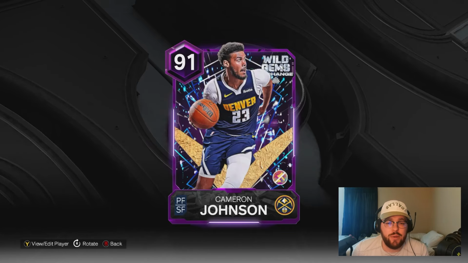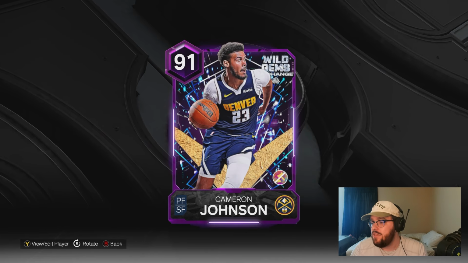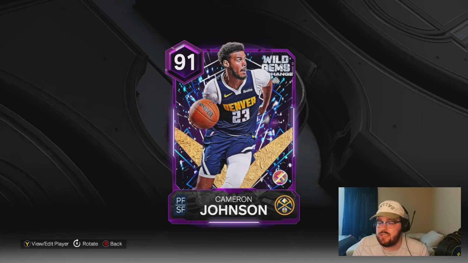In today's video, we are going to be doing gameplay with the brand new Amethyst Cam Johnson. As of right now, this card probably is costing about 75k MT or so. You need 25 Emerald Wild Gems to get this card, and they're kind of expensive. Now, I expect them to go down in price a bit over the next couple days. Also, you can try to snipe them. And obviously, I would say in general, I do think that Cam Johnson is actually a pretty solid card.